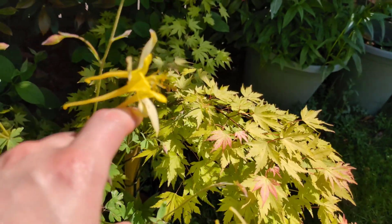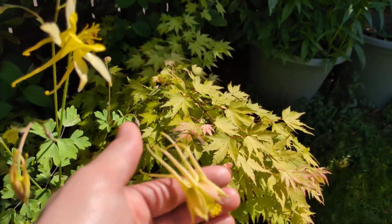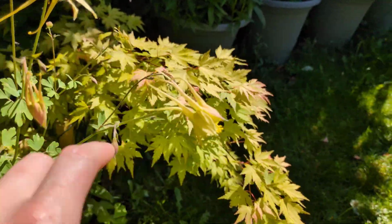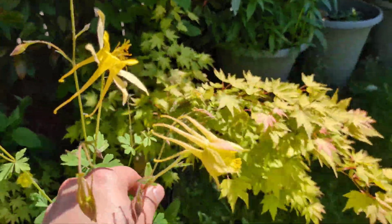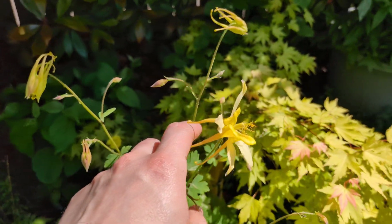And then we've got this over here. This is, I think, what is it, an Aquilegia. So it has these funny, kind of almost torpedo-shaped flowers. Pretty sure last year that this one was red. This year it seems to be yellow, so not too sure what's going on there. But yeah, this one's looking very pretty as well.